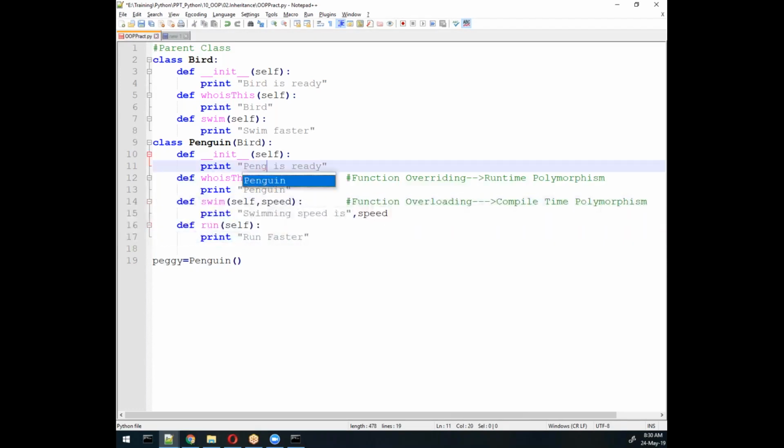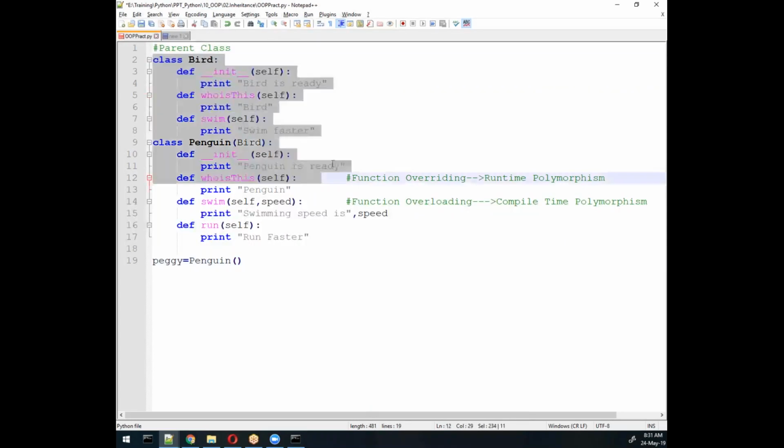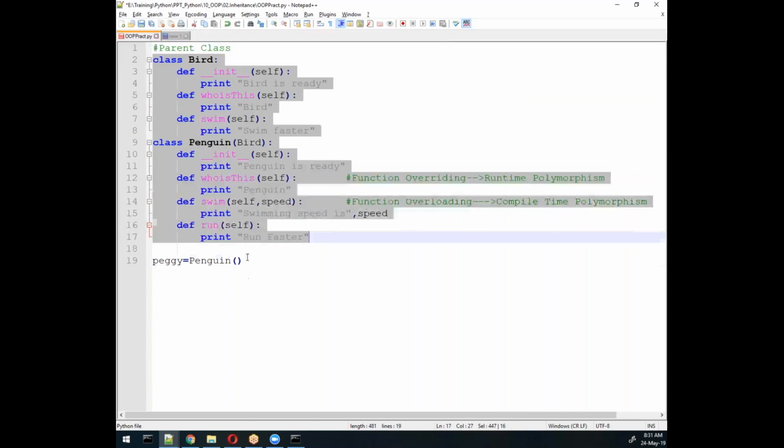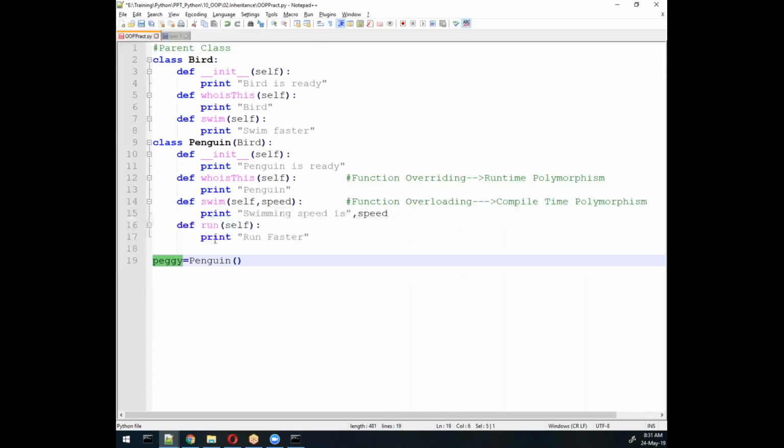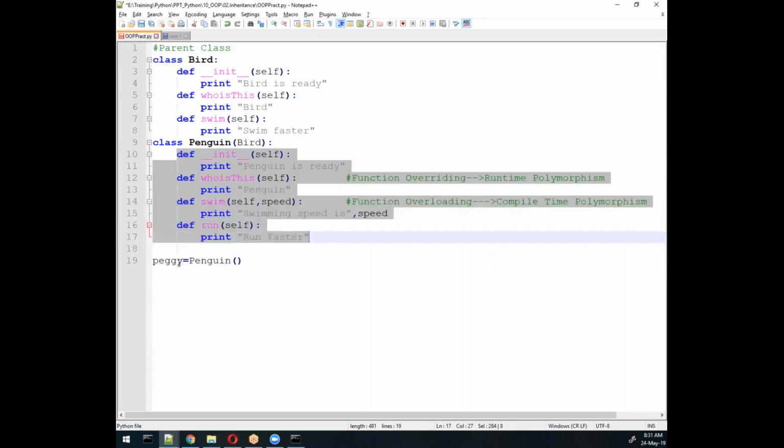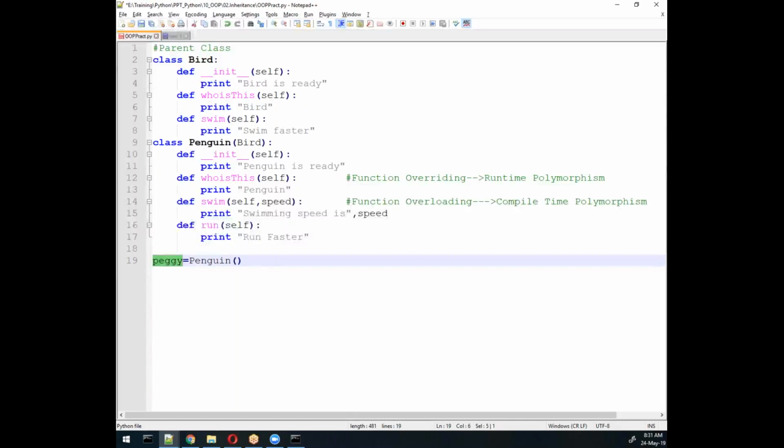Penguin is ready. Penguin is ready. This message will come. Why? Because line number 19 executed. So in computer memory, when it tries to execute, it will allocate some memory for these classes. When you declare an object, what happens? It understands, okay, I need to create an object of this class. So it already knows how many members are in this class, so it will allocate that much memory for this object. Remember, and then we can write Maggie dot, who is this.